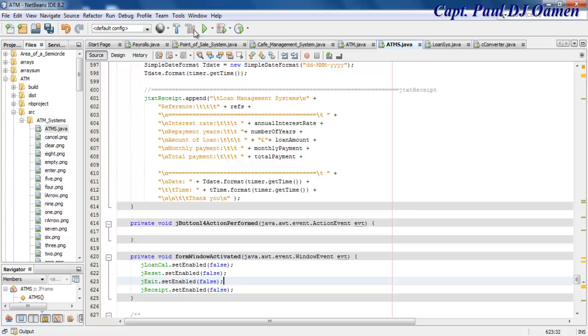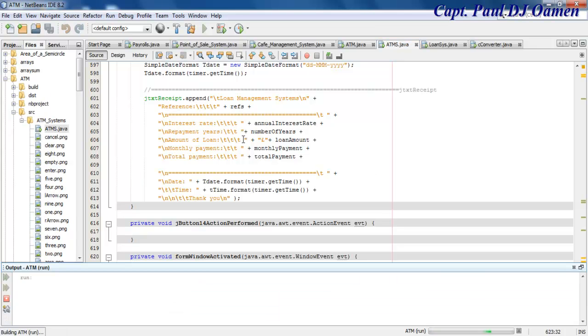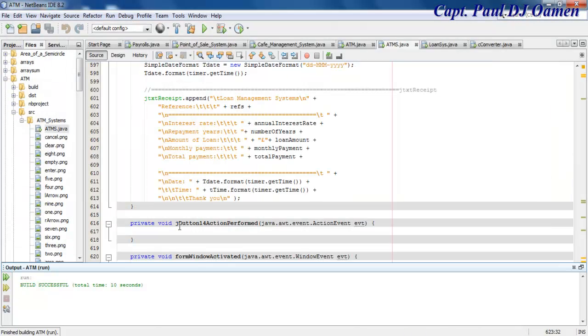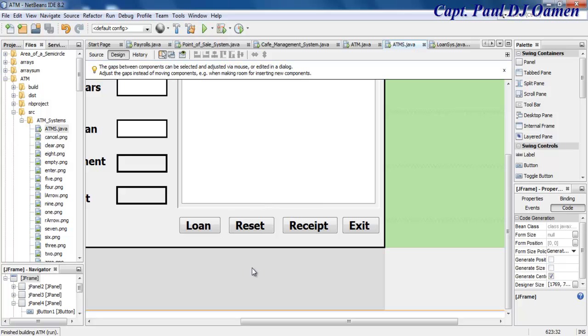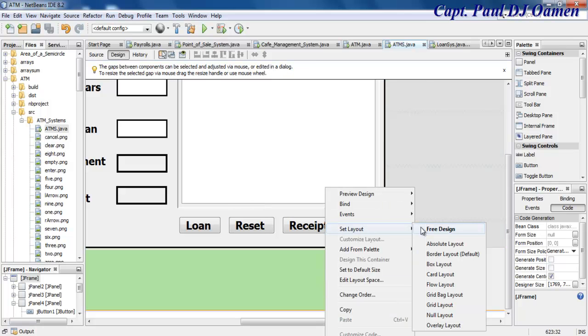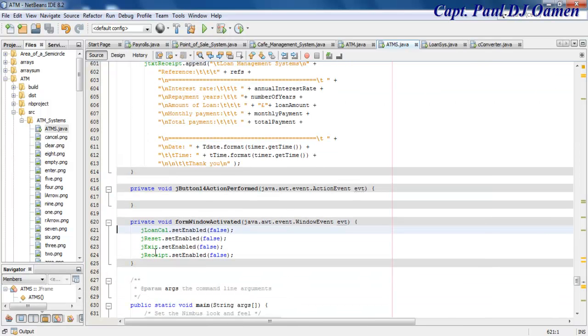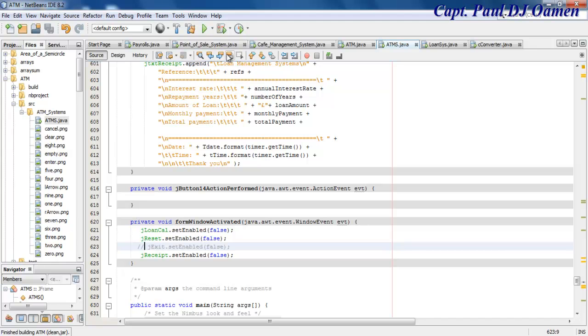Alright, so if I compile and run, all of those will become disabled. Let's see. Okay, they are all disabled. The only button that will be able to enable them will be this. Okay, but let's come back in there, because we need to try out the exit and make sure the exit works anyway. So I'm going to comment that out and just compile and run again so that you guys see how the exit works.